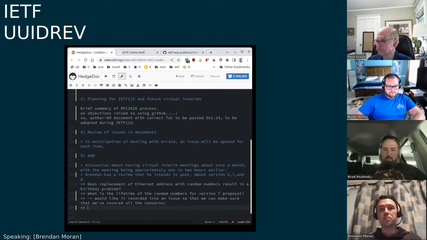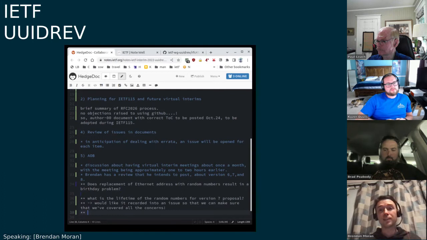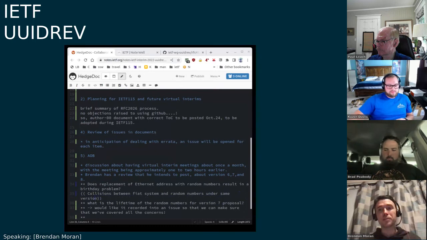What does this stuff all mean? And that gets a little bit concerning, right? Because if you have two people committing entries to the same database, and one of them's using a fiat system and the other's using a random number, you're in for a headache. So there's an argument to be made that these actually have to be different revisions, because otherwise you're going to get collisions. There's no if about it.